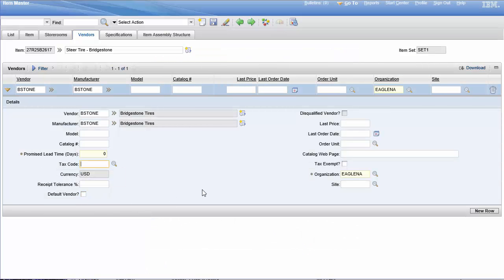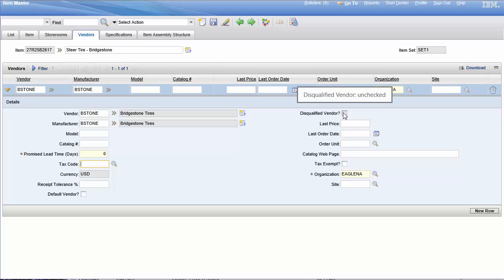Default vendor. So let's say this wasn't necessarily a tire, or maybe yeah, a tire. So you can go online and buy tires all day long. And I'm not endorsing any company over another, but you have like Merchants Tires, and you have Sears, and I think Walmart does tires, and then you have like TireRack.com. So if you would like TireRack.com, you can put them as a vendor here and make them the default. And all this does is anytime you try to purchase this, it would want to default to that vendor, but you can change it.